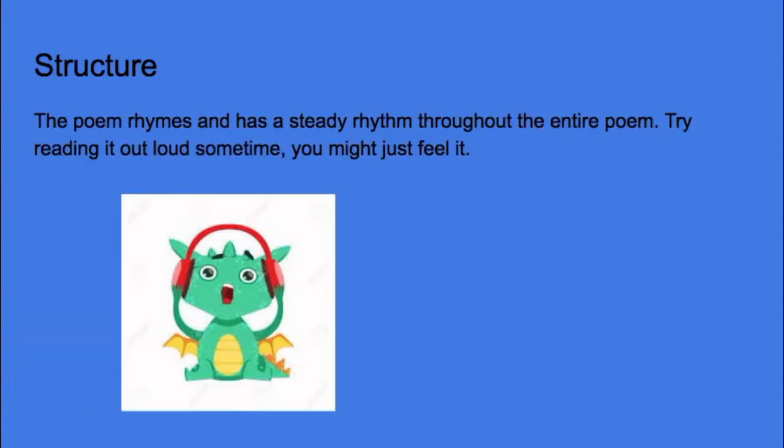So the structure of the poem, it's a very steady structure. It has rhymes, it has a steady rhythm. You can hear the rhythm if you read it out loud, like, Custard the dragon had very sharp teeth, and spikes on top of him and scales underneath. Yeah, stuff like that. It's pretty cool. Well, I'd recommend trying it out yourself.